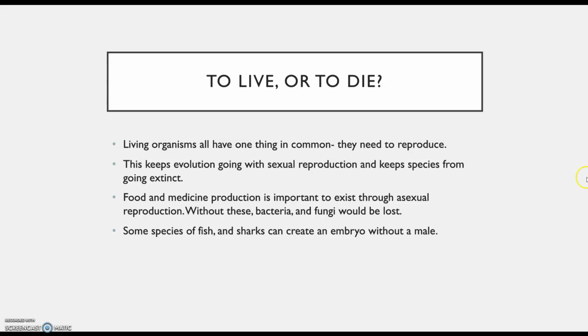And living organisms all have one thing in common, and they need to reproduce to continue on the species. So this keeps evolution going with sexual reproduction and keeps species from going extinct, helps weed out the weaker, less healthy of the organisms, and it allows the healthy ones to reproduce and continue on.